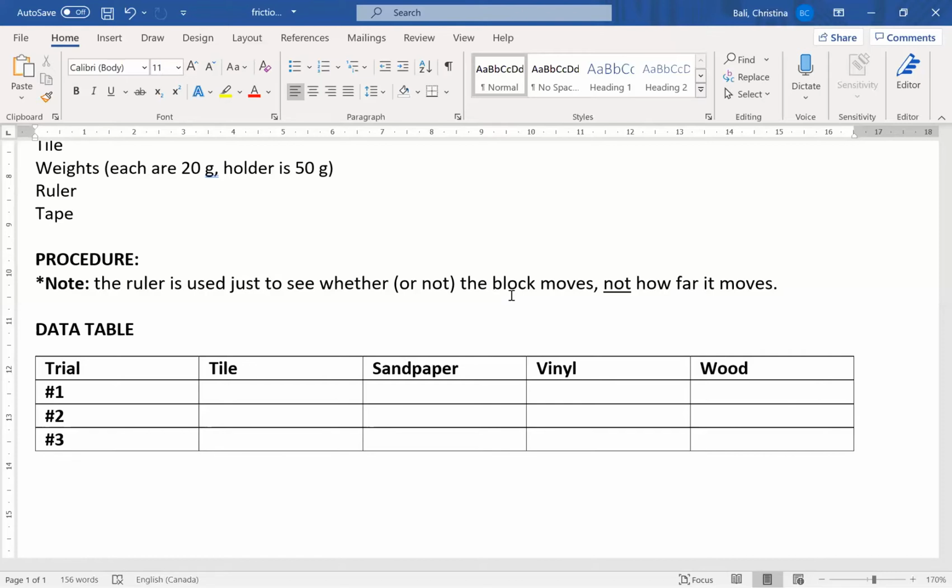When you take a look at your results at the end of the lab, think about what some extraneous variables could have influenced your results, how you could modify your experiment to make it better or test something different. Talk about if you were testing static versus kinetic energy and friction, explain how you would have known that. And also describe how you could change your procedure to remove any extraneous variables or anything which would cause sources of error. Okay, so that's it for the demo.